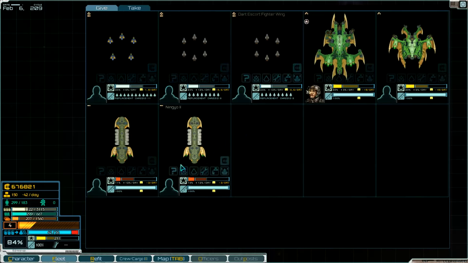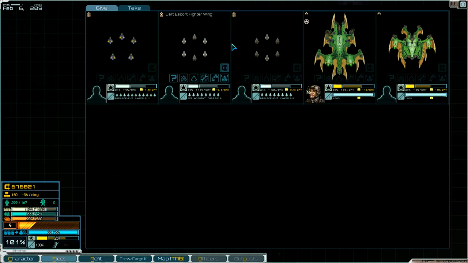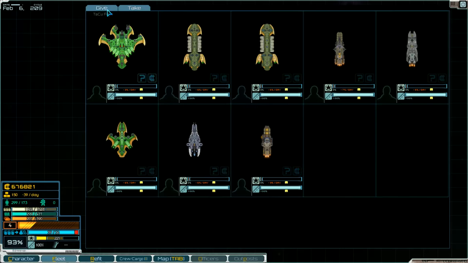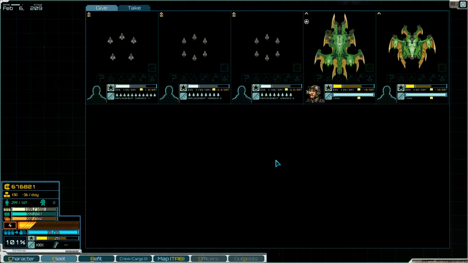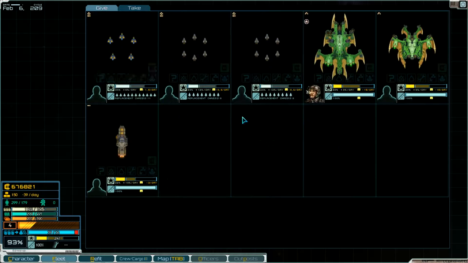So leave this one out of the fleet. Okay, it's not much. This one, no. Yeah. So we take this one, I think. Oh, this is a carrier, okay. So take the carrier, because we've got.